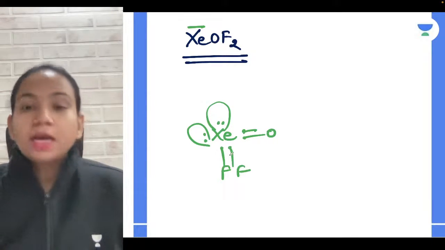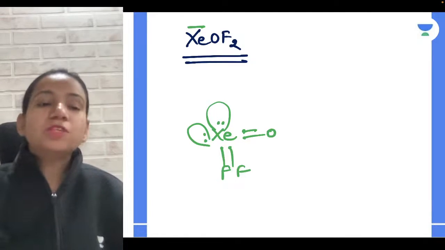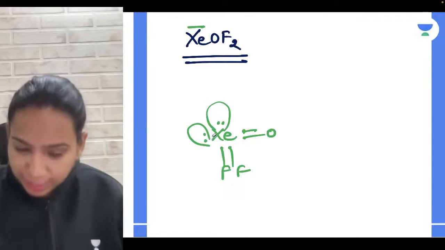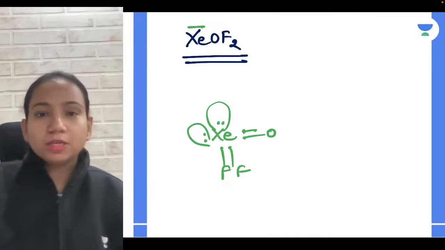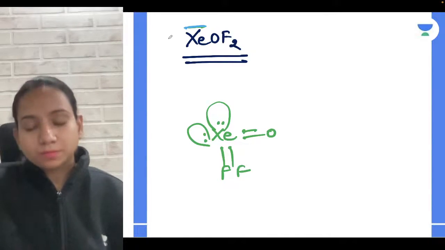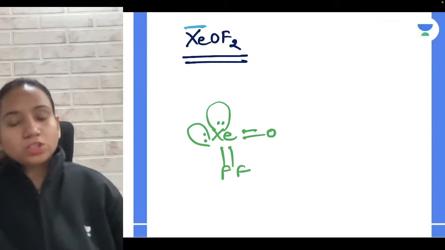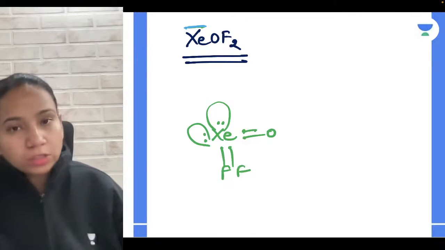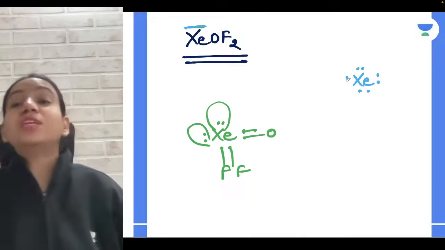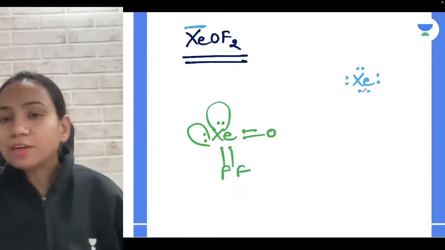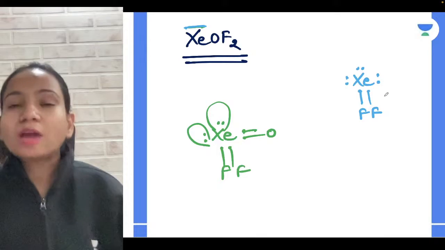Okay. So what you have to do in such types of compounds. Okay, Veena, I'll tell that. Very simple. Whenever you get this type of compound, first you have to check what is going to be the least electronegative element. So the least electronegative element is xenon, because the most electronegative elements are fluorine, oxygen, and after that it's nitrogen, right? So out of all these, xenon is the least electronegative, and xenon belongs to the 18th group, so it will have 8 valence electrons. There are 2 fluorine atoms. They will make single bonds. Correct? Because they require only 1 electron.